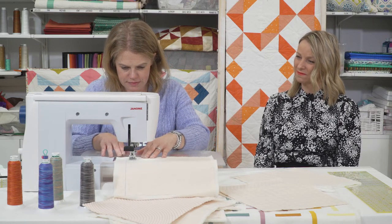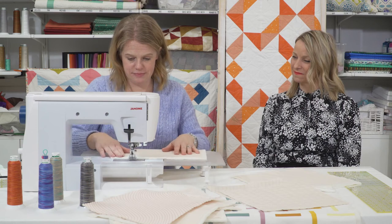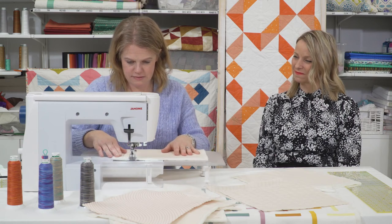And it's great. I use mine for soft furnishings as well, for doing curtain tape, everything like that. Anything with lots of layers. It feeds it through evenly. It's a fantastic bit of kit.